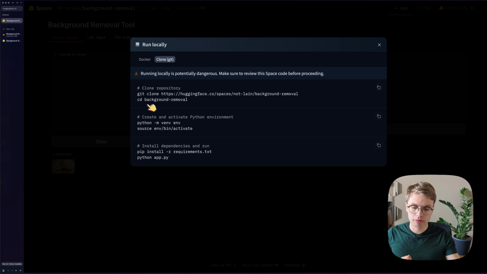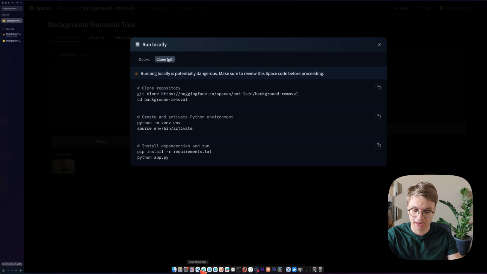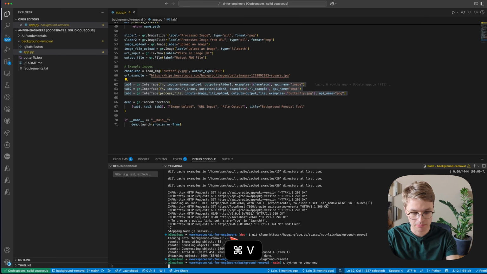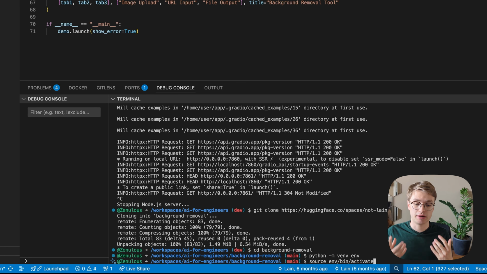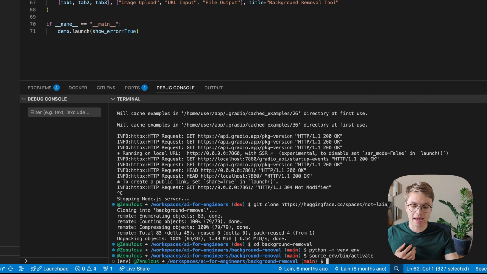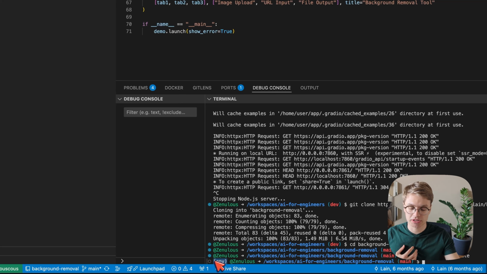So how do we proceed with actually running the Python code? Well, we already cloned the repository, but we still need to create and activate a Python environment. What a Python environment does for us is give us an isolated environment where we can install a bunch of packages, and then if we have another model that we want to run, we will create another environment for that so that there's no conflicts between the two. So this is great. We can simply copy this command, and I'm going to go back into Visual Studio Code, simply paste that command, and then if we just wait a couple of seconds, you will see that it will have created that virtual environment. And you know that it's activated when the name of the virtual environment, in this case env, is here at the start of our terminal.